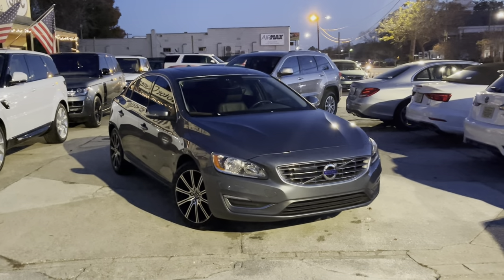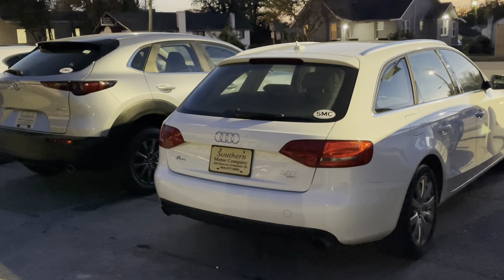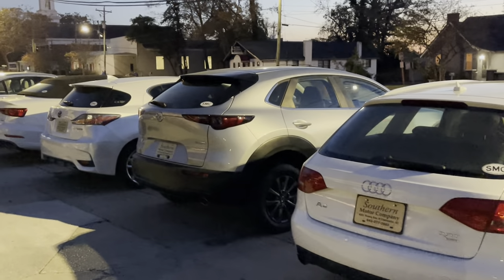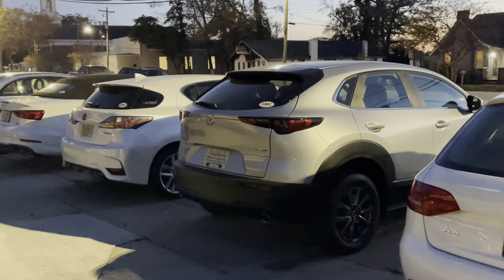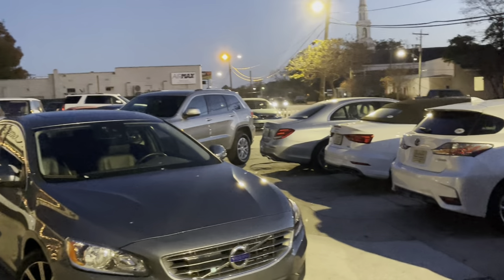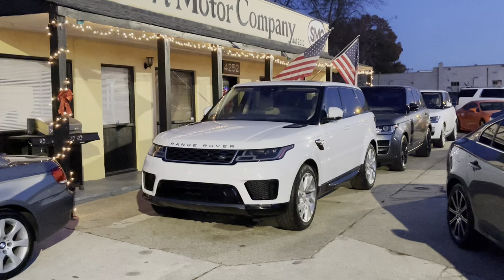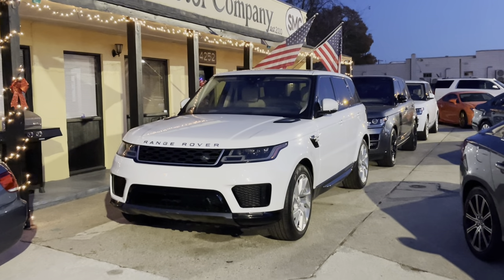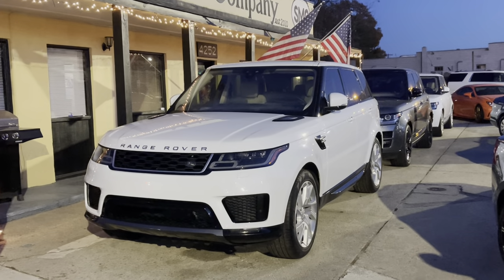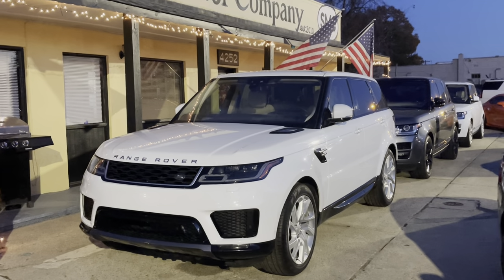Tonight as I walk through, you're going to see something like this right here — maybe a Volvo, maybe you're looking for that Audi Avant station wagon, or maybe even the Mazda CX3, or a hybrid Lexus, an Audi convertible. We have a little bit of everything. Over here we have Range Rovers. One thing we've dived into over the last year, year and a half is Range Rovers and Land Rovers — we love selling them and people love them.